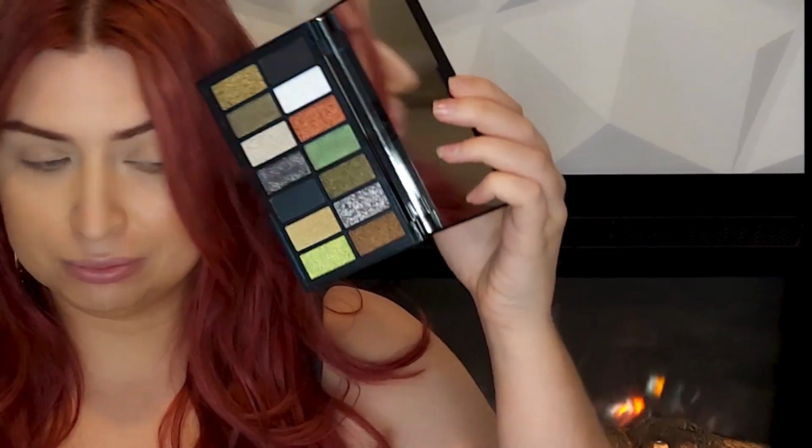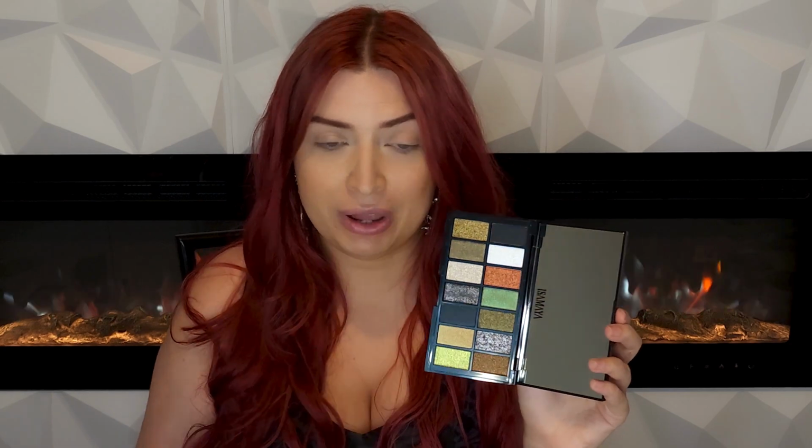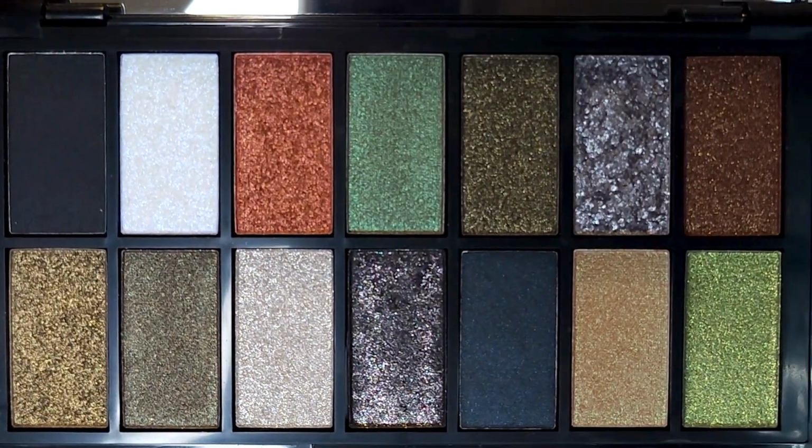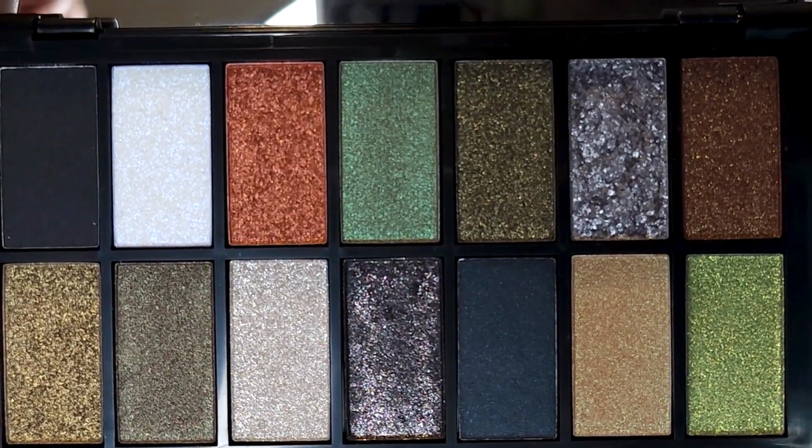Ooh, I really like these colors, especially this one down in the bottom. Love the black today because this is such a special palette. So high fashion, so glamorous, so dark and deep. We're gonna explore this along that same vibe. I'm gonna do a more editorial look than I would say a flattering look today. All right, friendos, so let's check out some swatches, then we'll come right back and do a look together.